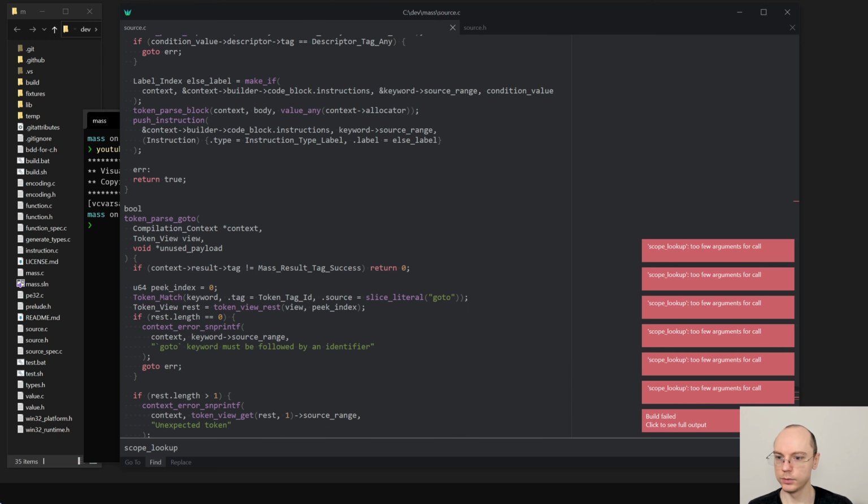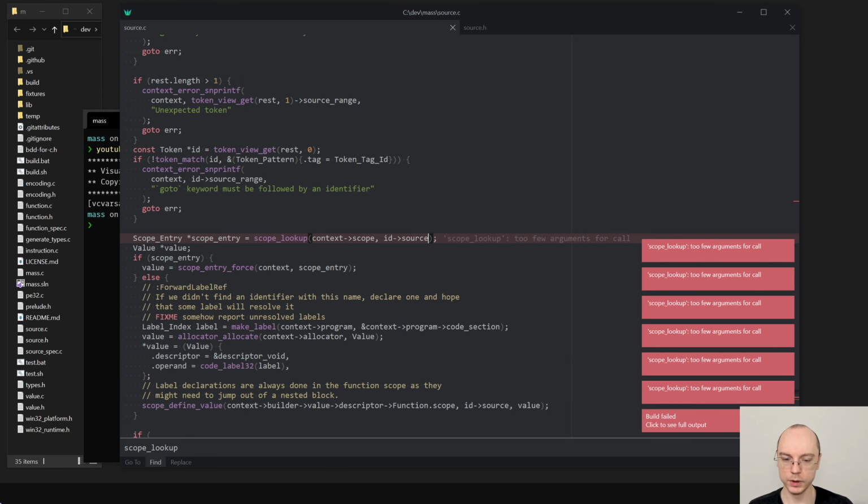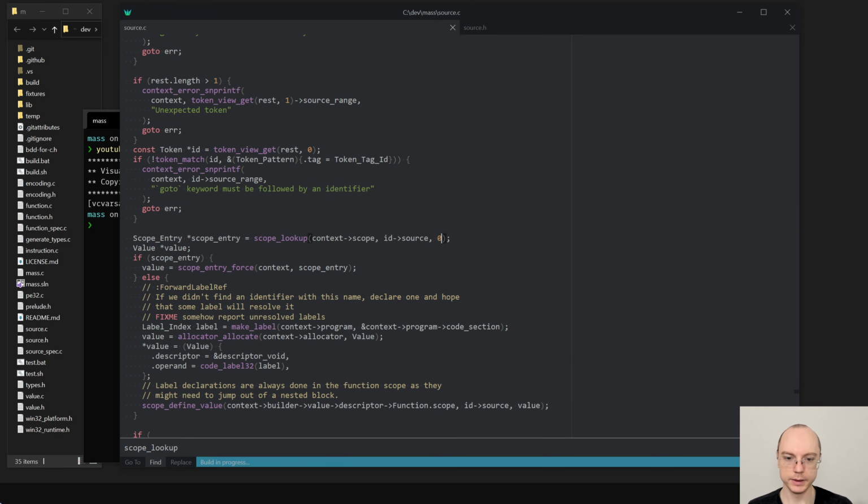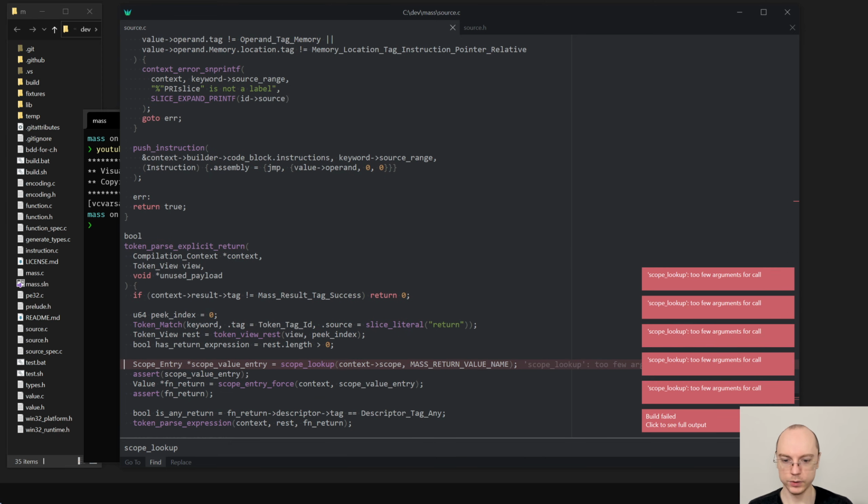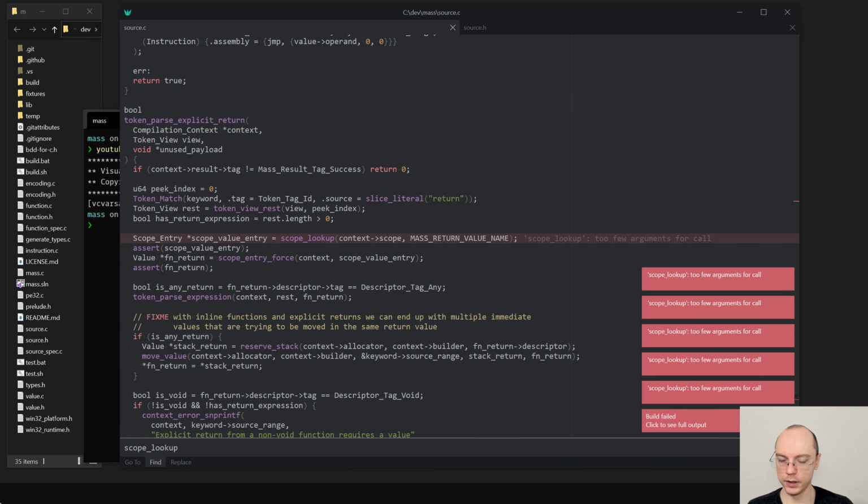Next, what do we have here? We have go to. That's basically the same situation as label. Again, I'm not sure yet. Okay. Wait, if we pass the mask 0, 0 then, okay, that's fine. Scope value entry.